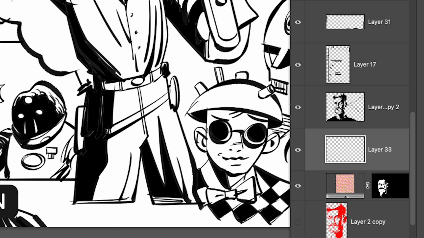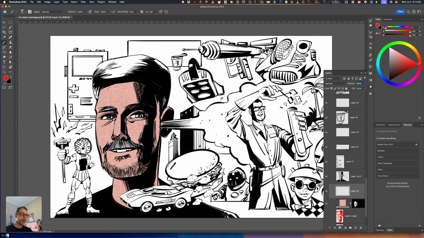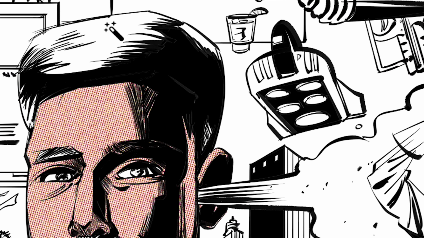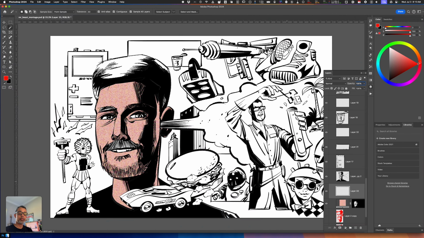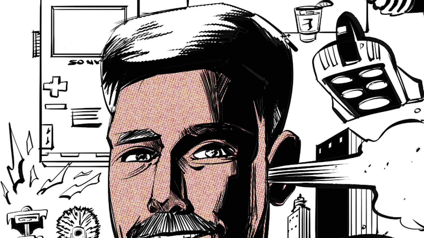So I'm going to make a new layer, and I'm going to now select a different color halftone. So again, repeating those steps, use the magic wand tool. With the magic wand tool, you want to make sure that you have a fully enclosed area. You can see that the selection that I've just made here actually spills out to other parts of the composition. And that's because I have a gap. I don't have a fully enclosed area on the hair.